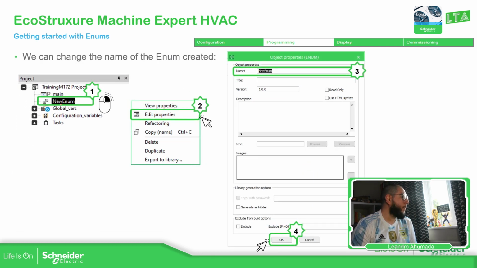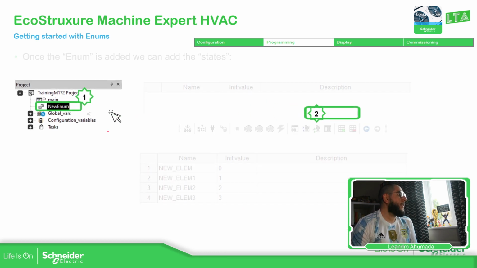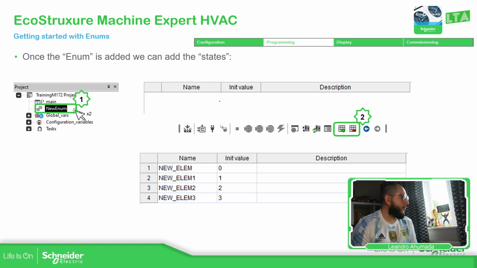Once you have the enum, you can right click to select the properties in case you want to rename it and use some kind of description or images. But this part I don't use, and also the description I don't use, because inside I believe it's going to be clear enough, but if you want, you can do whatever you want. Now, if we double click on this one, we should be able to access a tabular view so we can add the elements. We can see we have the name and the value. So it's going to be similar to the other one, but vice versa.